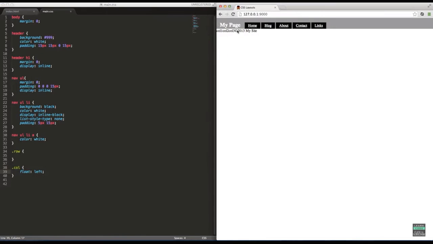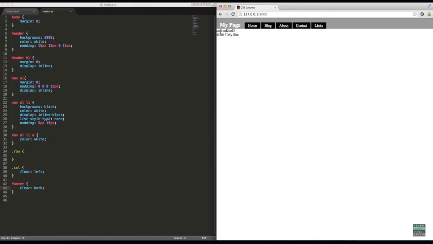We have a problem here in that since they're floating left, our footer bumped up. And that's a tricky thing we have to fix. We can do one of two things. We can either make the footer clear both. Clear both means forget about the floats and wrap around.